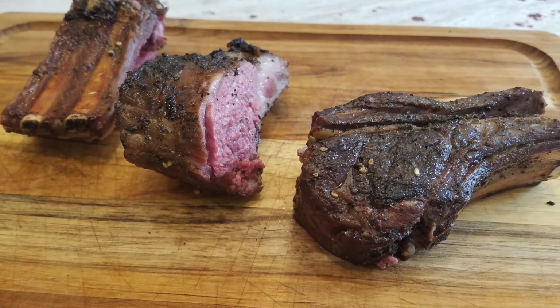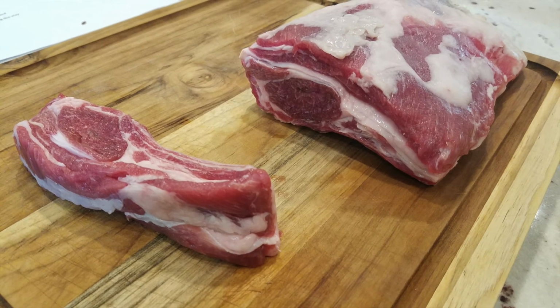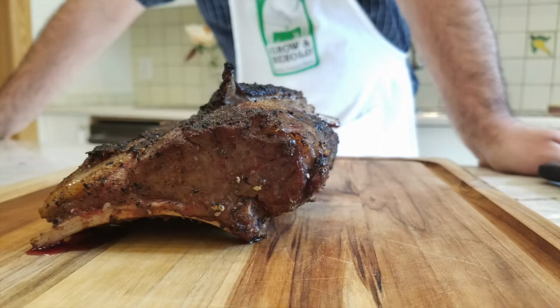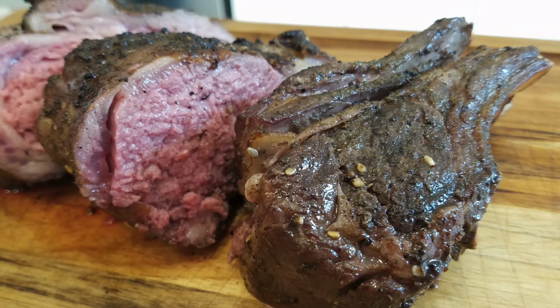So why Grown Bold lamb? You probably know this already, but our lambs are raised on pasture in the Shenandoah Valley. The fat is sweet, not gamey, they're young, they're tender, they're delicious. You're not going to find better tasting lamb anywhere, even if you go to Australia.